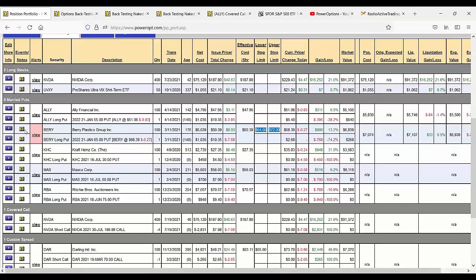so I can keep a trading journal not only of my strategy, the 4 or 5 married puts I have open at a given time, the 3 or 4 bull put credit spreads, the 2 calendar spreads I have open. I use that notes as the journal to keep me in mind and keep me in check for my trading plan going forward as I move on with the positions.